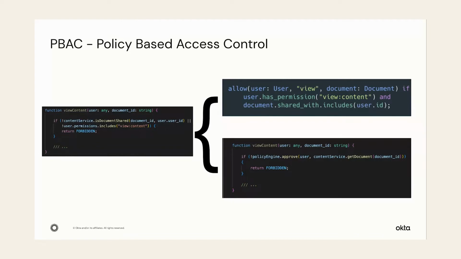The code we previously had in the previous slide is now split in two. The part in the bottom runs in the application, the part in the top runs in the policy engine. The application code still needs to provide all the data to evaluate the policy, so the complexity of getting the right data is still part of the application code.